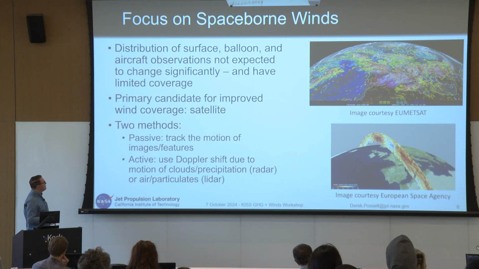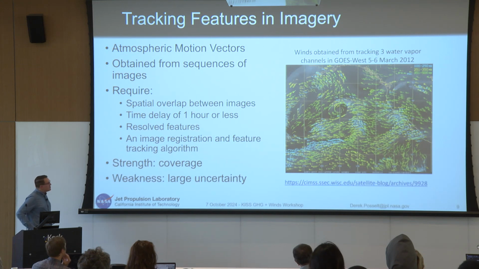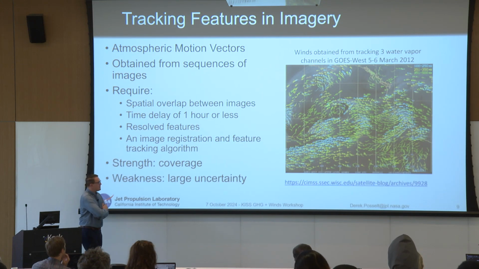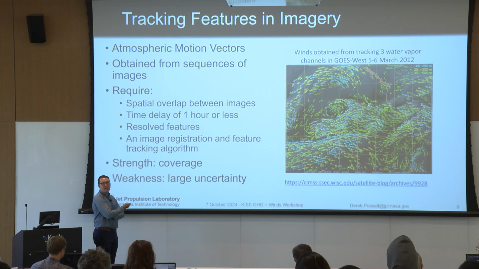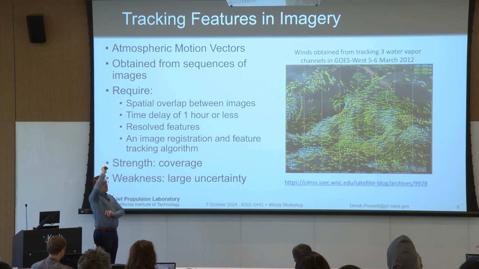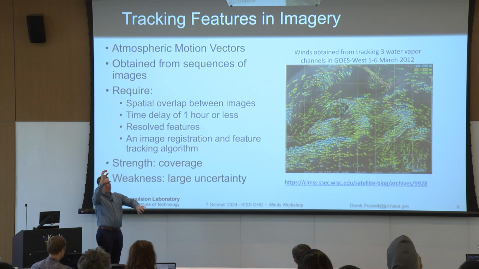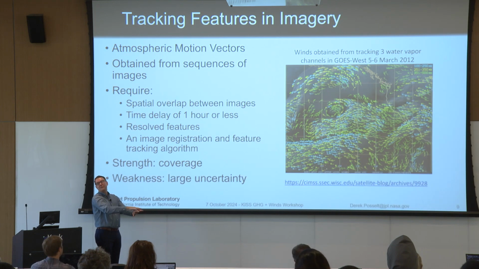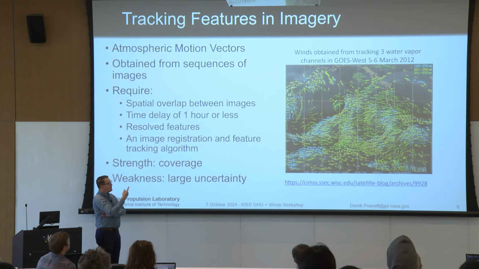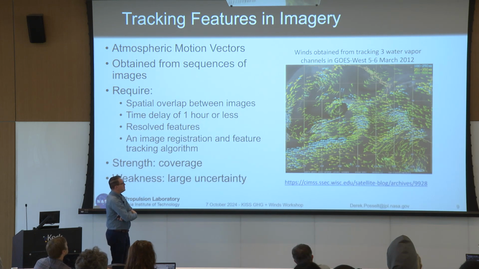So I mentioned there are 2 ways of observing winds. Active and passive. Let's go ahead and take a look at passive to start. Again, as I mentioned, this is something that's been done for quite some time, ever since the launch of the very first geostationary satellite. As soon as we had satellites located in an orbit where the orbital period matches the Earth's rotation, we started to be able to get pictures of the Earth with fairly high time resolution. And so for a long time, we've been leveraging that information to detect winds.